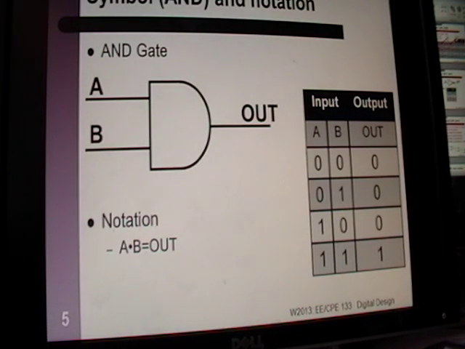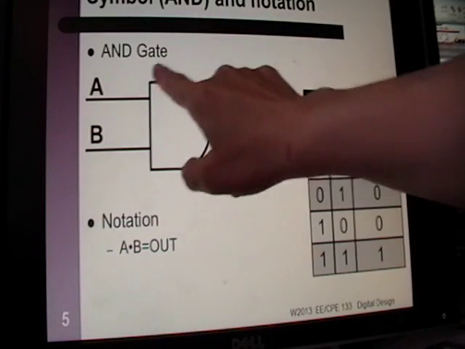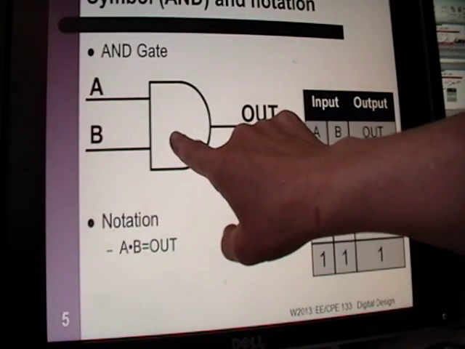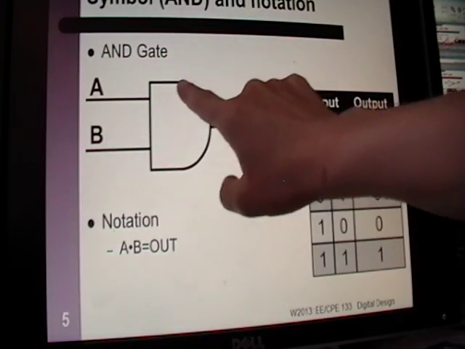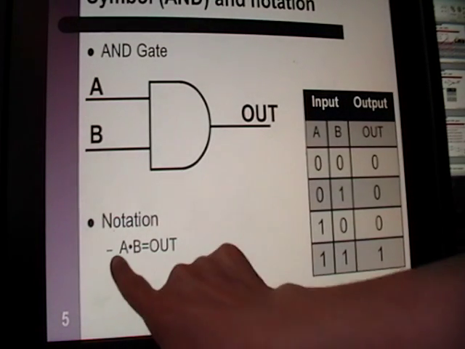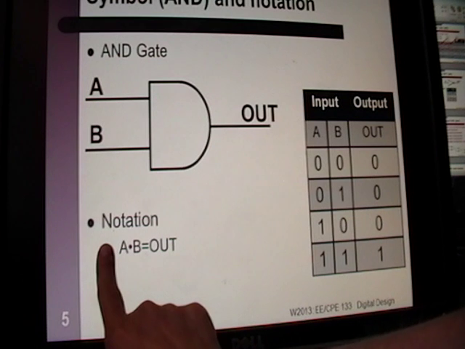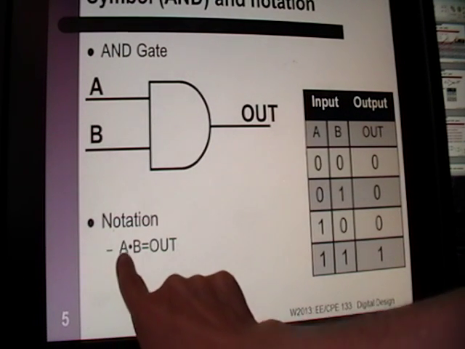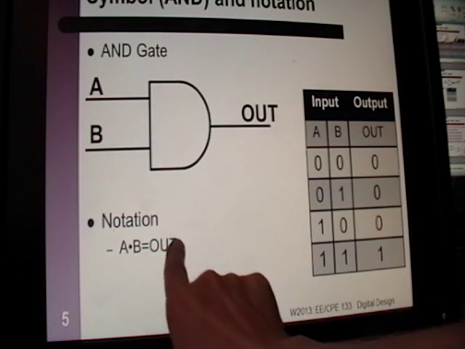Remember, there were 4 things that I was going to ask that I think are important for you to learn. One is the name first. Then the symbol, so you can draw diagrams using gates. The truth table that describes how the behavior goes, and then the mathematics, and that's not a minus sign there. AND means both of these have to be true for the output to be true.